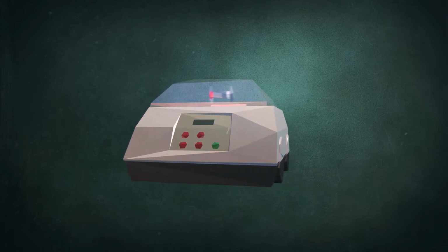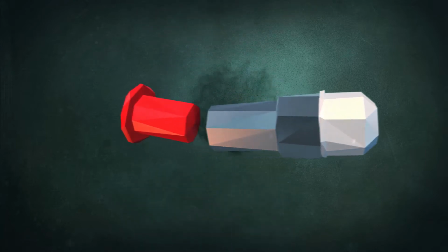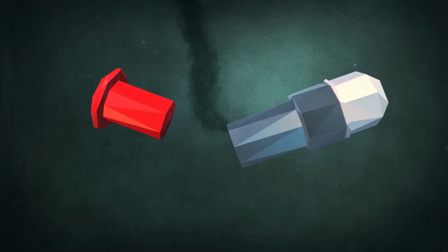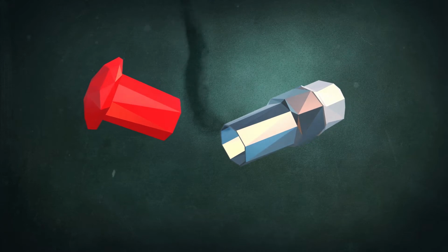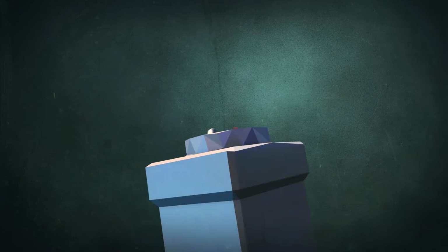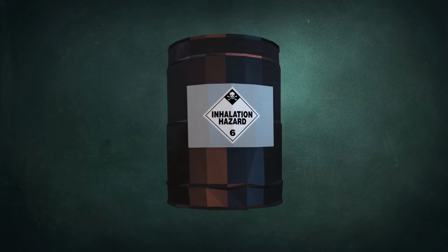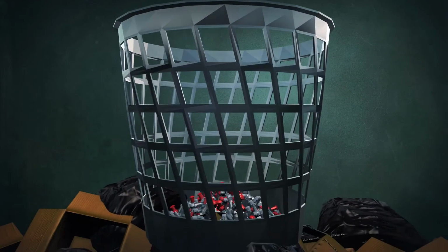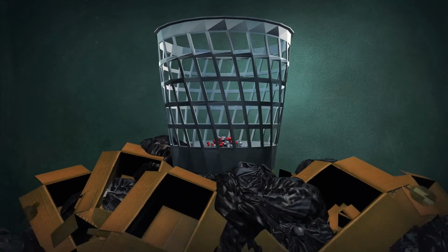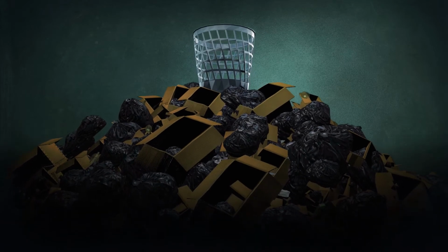Occupational safety concerns arise because this heats the mercury, creating thousands of micrograms of mercury vapor, which are released upon opening the capsule. The used amalgam capsule still contains a small amount of mercury, so the ADA recommends the capsules be stored in an airtight container and collected by a hazardous waste company. Unfortunately, the majority of dentists toss the capsules into the trash. This mercury-contaminated trash will eventually travel to a landfill, where the mercury will continue its trek down into the soil.